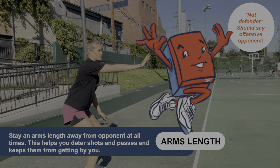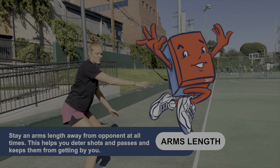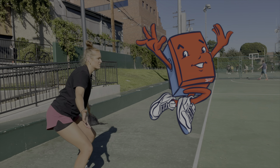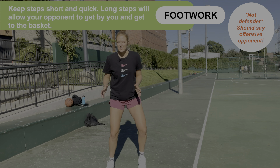My second tip is the distance you are from your defender. You don't want to be too close up to your defender or else they can go right by you. You don't want to be too far away or else they can just shoot. If my defender is right here, I want to be about an arm's length away so that if I reach forward a little bit I could touch them, but they're not able to just go right by me. I'm able to keep them in front of me the whole time, moving my hands and staying low.